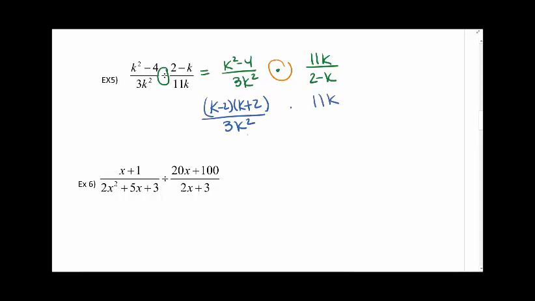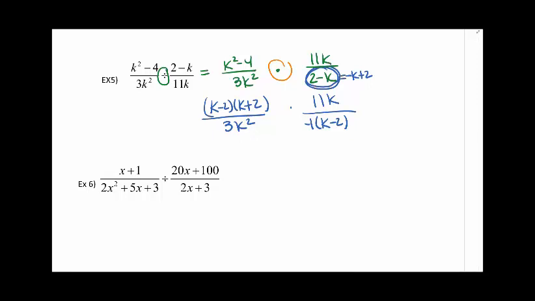Nothing to factor for the 3k squared. Now, if you'd like to rewrite it as 3k times k, you can do that. In this denominator piece, remember we don't want it in that order. So I rewrite it, negative k plus 2, and then I'm going to pull out the negative, which changes both signs. So I end up with negative 1 times k minus 2. I don't go directly there. I always show that middle step first.